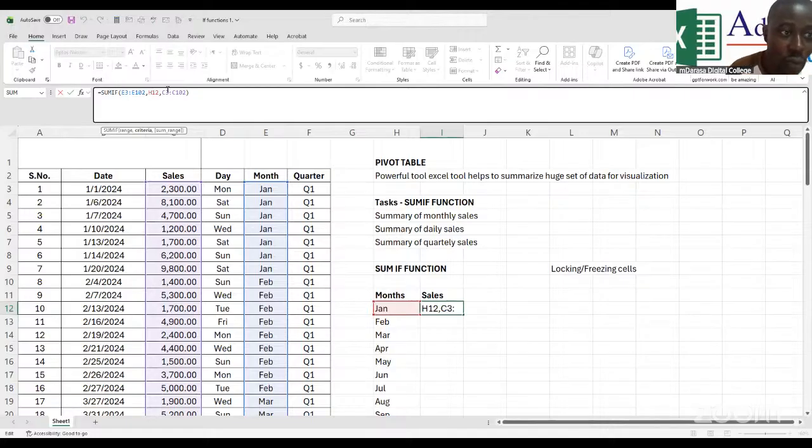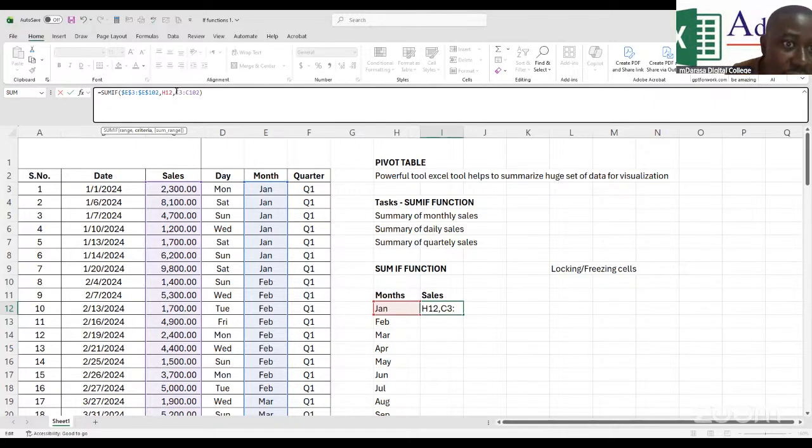We said, you come to our case, shift direction where we want. On our case, my direction is right. Once I have highlighted our range, we click F4. If F4 is not working independently, you click Fn plus F4 on your keyboard, all at the same time. So the dollar sign will appear.